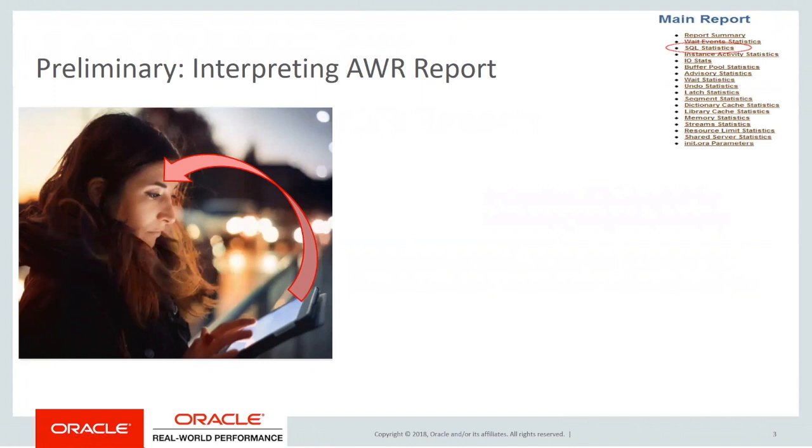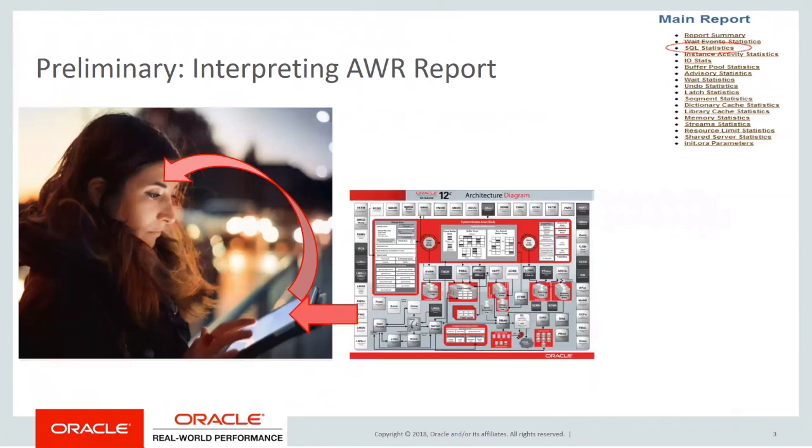So when you look at an AWR report, which is a fairly large and complex report, you obviously know it's reflecting what has been going on in a database, in this complex piece of software called the Oracle database. So judging or interpreting an AWR report really requires that you also know quite a few concepts of the architecture of the Oracle database, how Oracle operates, how Oracle services your database calls. That's really an important thing to know in order to understand an AWR report.